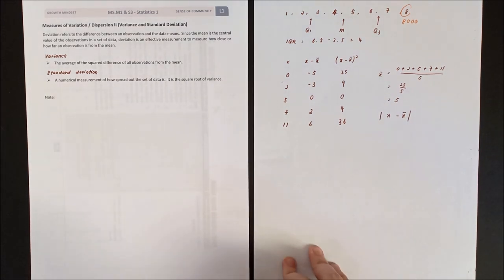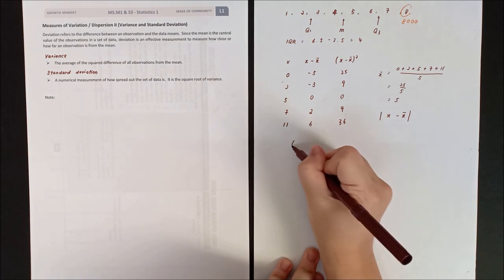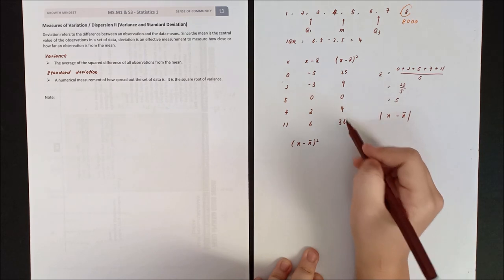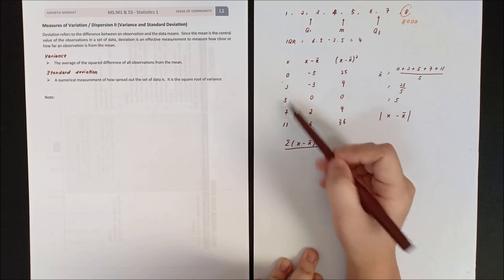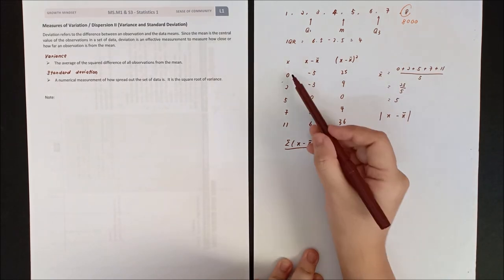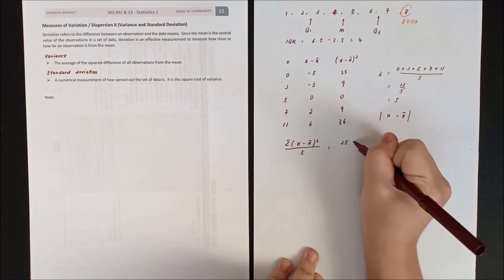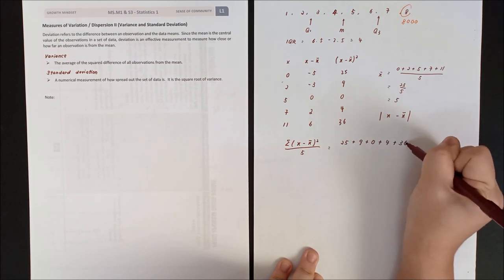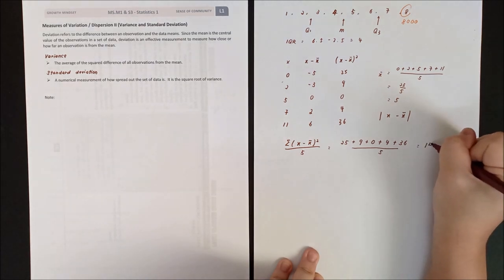So if I want to find, on average, how far all the observations of my data are from my mean, then what will I do? I add the distances all together, correct? Sum, divided by how many numbers I have, how many distances I'm counting. Here I have 5 values. So 25 plus 9 plus 0 plus 4 plus 36, divided by 5, which gives me 14.8.